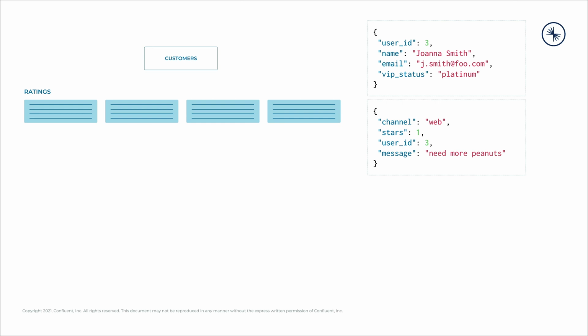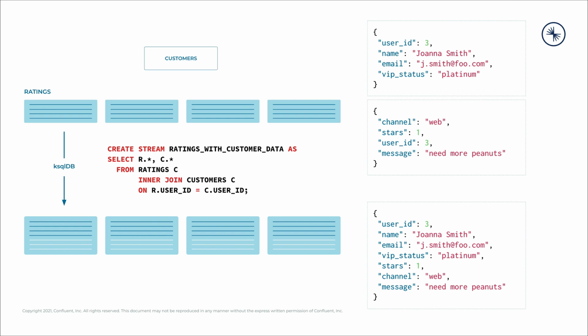So we're able now to join those two things with such a query into a combined record now that has the stars of her rating, her message, her email, her name, her status, all those things you can see there on that slide that are done by that join. Those two independent objects, one an event in a stream, one an entry in a table, are joined into a new object and produced to a new stream. A stream table join produces a stream. So that's it. That's joins in ksqlDB.